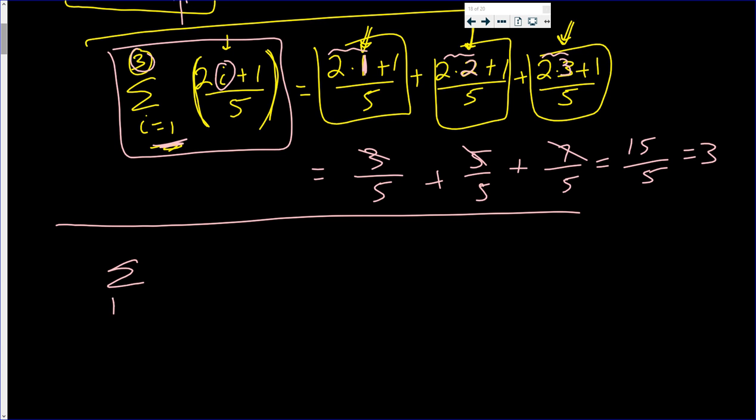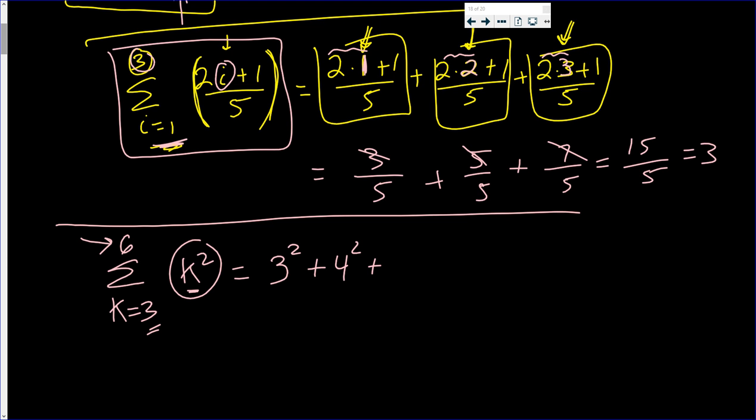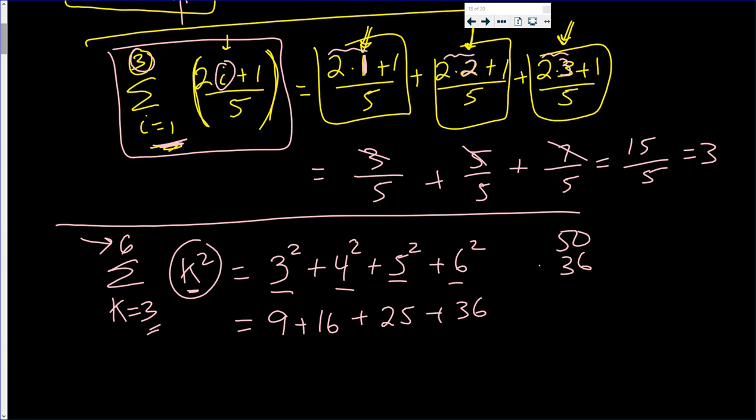Suppose you have the summation as k goes from 3 to 6 of k squared. So I keep writing that down exactly the way it is, except wherever I see k, I plug in 3, then 4, then 5, all the way up to 6. So it is k squared plus k squared plus k squared plus k squared. k was first 3, and then 4, and then 5, and then 6. So it's 9 plus 16, which is 25. 5 squared is 25. 25 plus 25 is 50. And then when you add on 6 squared, which is 36, you get that the answer is 86. This mess is 86.